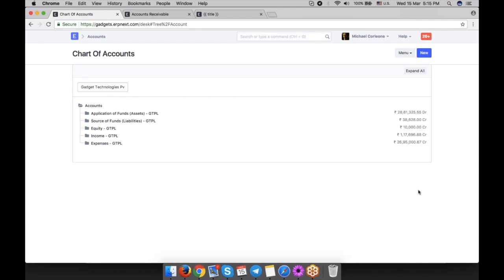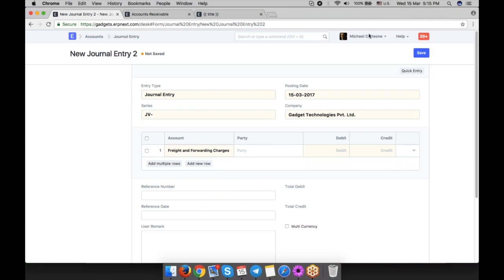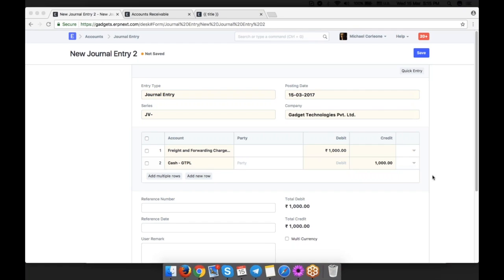And then we have another question from Gary. How can we do general payment entry like rent, water, etc.? You can directly make a journal entry for it, wherein you can select an expense account. Say, I don't know if we have an account for rent, say freight and forwarding can be one expense. Since it's a debit account, it will get debited when we are booking expense, and then in here you will select your cash or bank account, which will get credited. So it's a simple journal entry. So I hope that answers your question.